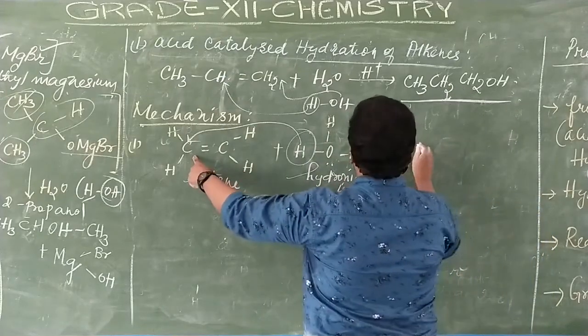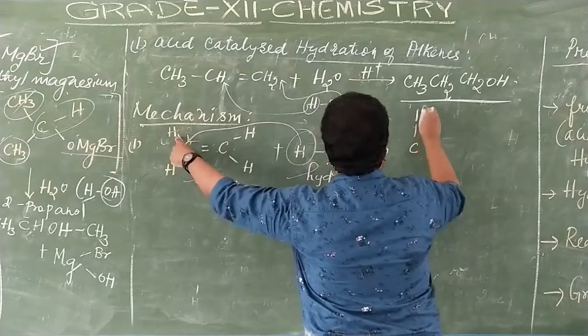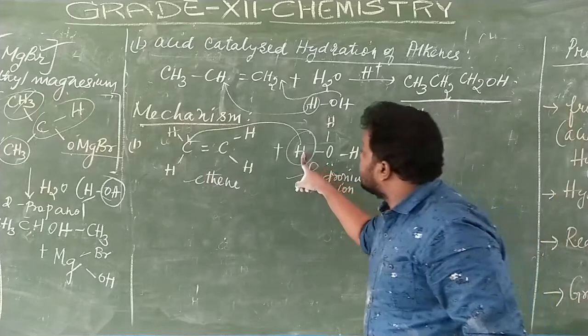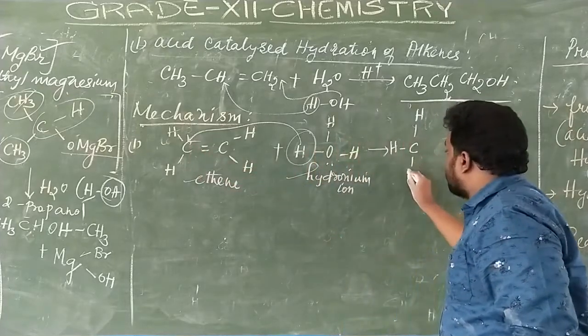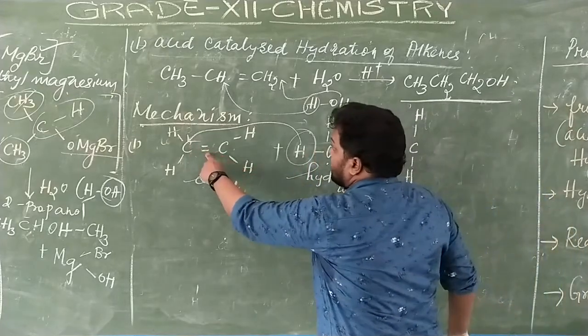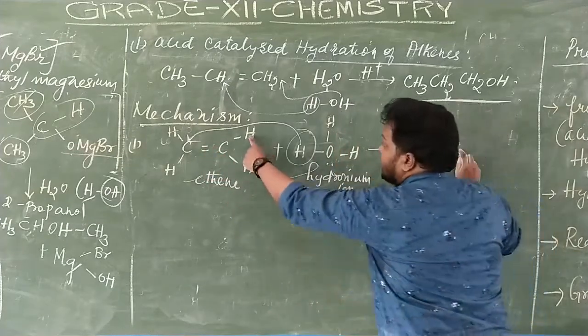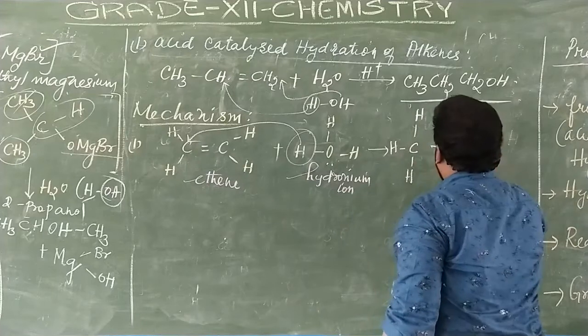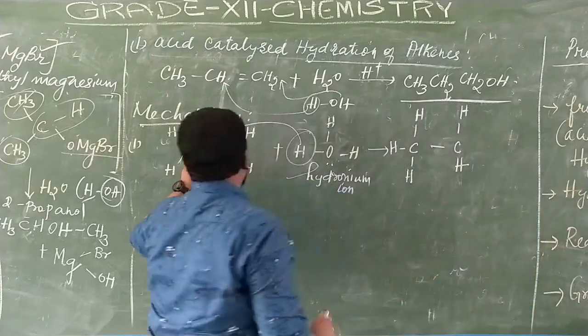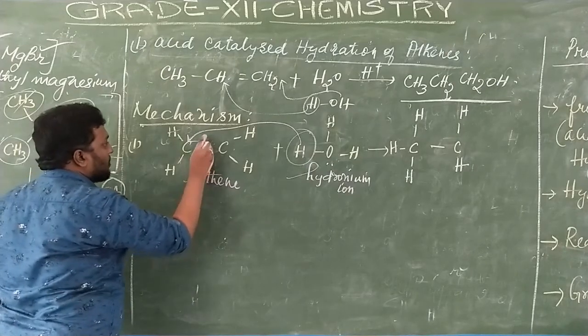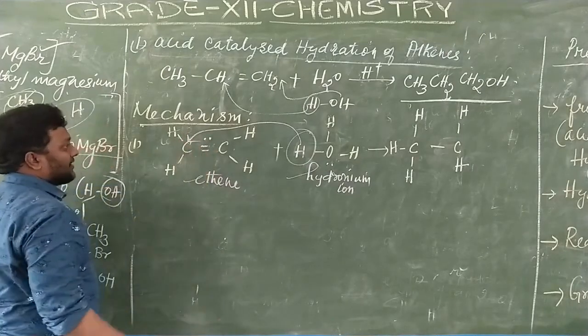This carbon, this hydrogen, then this hydrogen has got added to the carbon, which I am writing here. Then the single bond, the bond breaks out there. Then this carbon, these two hydrogens, one hydrogen, another hydrogen. This is a covalent bond. Already we have studied, the covalent bond is formed due to the mutual sharing of two electrons.